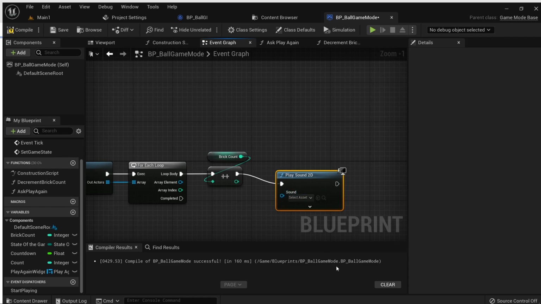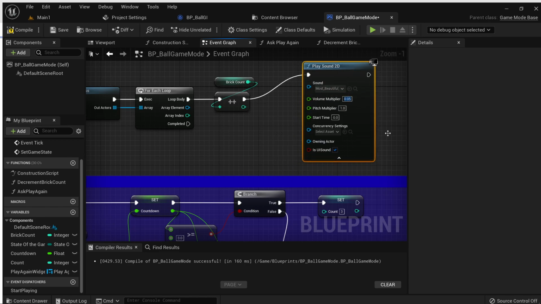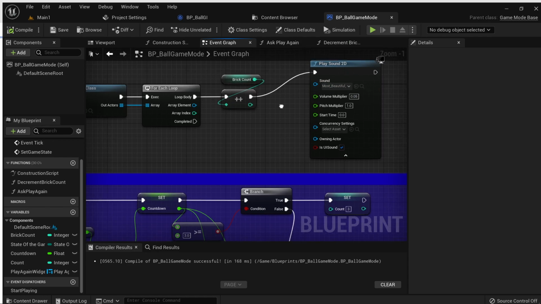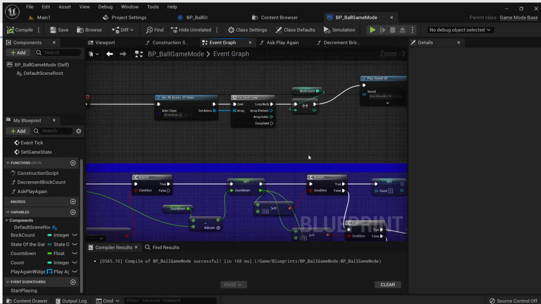Click on the cue one, not the first one. Just click on the cue, not the wave, but the cue, and then select that. You have the asset, and you have multiple options. Just put the volume a little low. You don't want it to impact the game a lot. We just want it to be there, a background music kind of thing. And yeah, we have this, compile, save. So we have this ready in our event begin play. BG music is ready in our game. So let's put this back here.